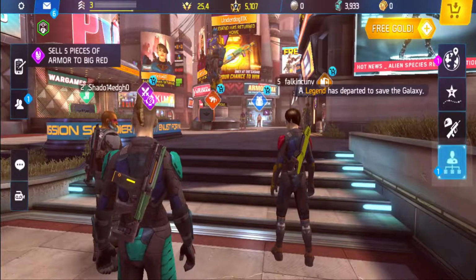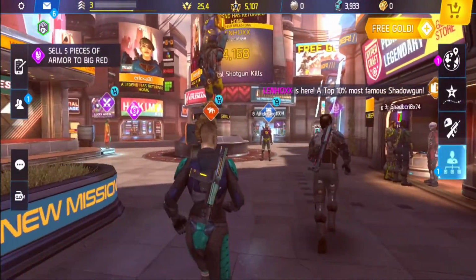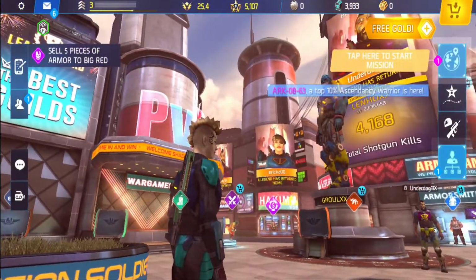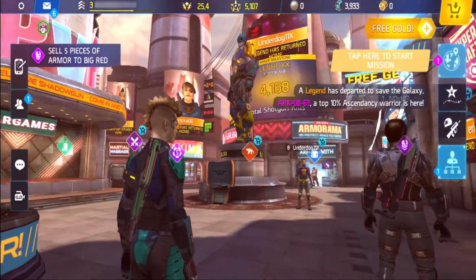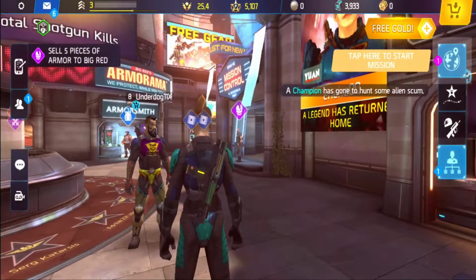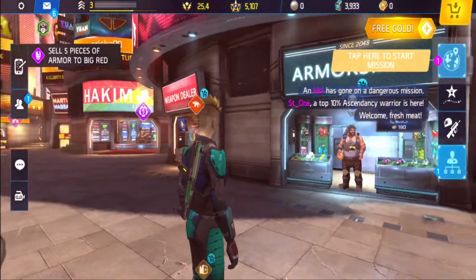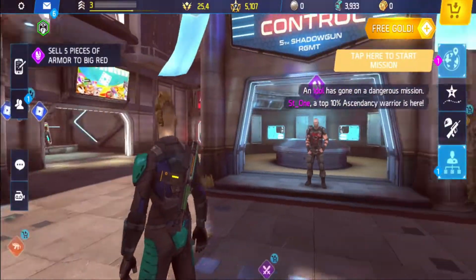So this is pretty much the main hub where you can go to do PvP, do side quests, bounties, and normal quests, pick up loot, armor, weapons, you know, the whole deal's right here where it's at. But we're gonna do a mission.